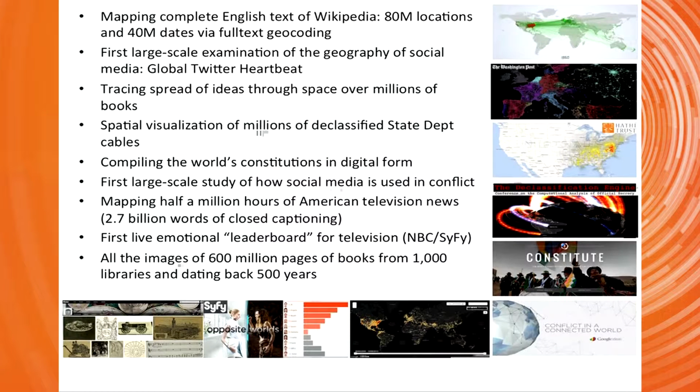So this gives you a brief overview of the type of work that I do and who I am. Long story short, this is a fraction of it. Everything from mapping the text of Wikipedia, looking at the geography of social media, tracing the spread of ideas over books, looking at declassified State Department cables, digitizing the world's constitutions, extracting the images of the world's books and putting those on Flickr. I tend to focus on really massive projects. How do we truly reimagine how we understand ourselves and the world around us through data?